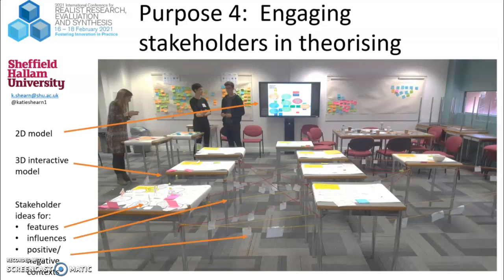So the tables were used to identify features of the system, institutions and organisations. The strings were meant to illustrate the connection between them, the influences and the positive and the negative influences. And the items which you can see in paper were nascent theory elements that talked about the context and mechanisms for change. And this model was actually utilised to enable non-academics to conceptualise the interactions in a more physical way and move in between the different tables to see different people's perspectives.